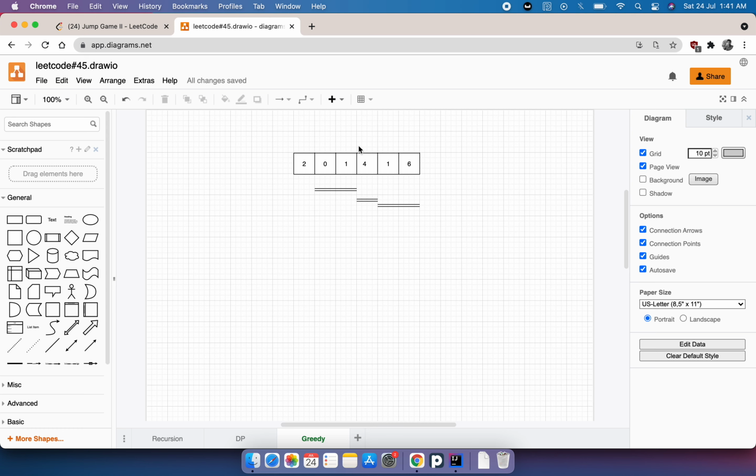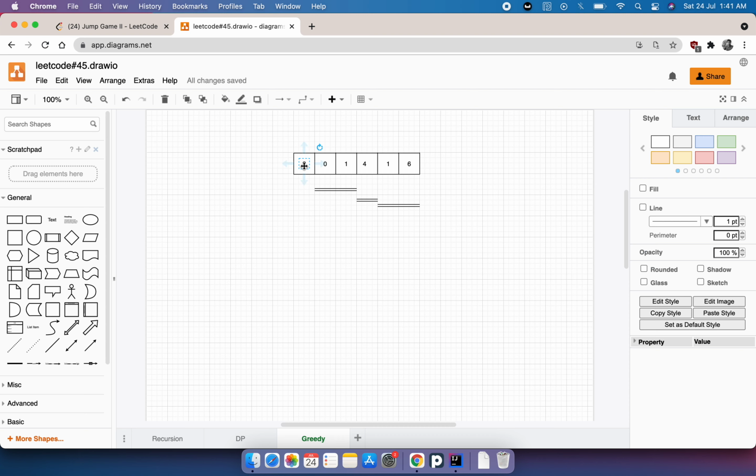So in the greedy approach, at a given index we want to calculate how far we can reach, what is the current farthest we can reach, and what is the current end we have till now. At the starting position the current end is 0 and the current farthest is also 0. But as we start iterating from 2, the maximum I can reach is here. So my current farthest will be this. The same way from here I will check how far I can reach, so till here, and from here I can see how far I can reach.